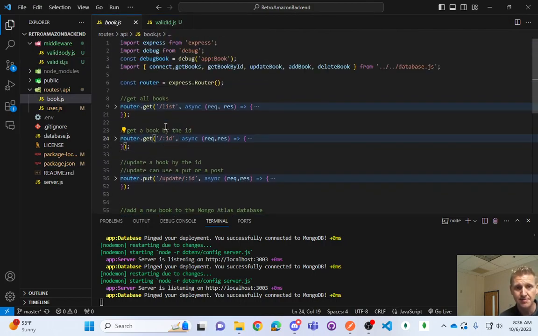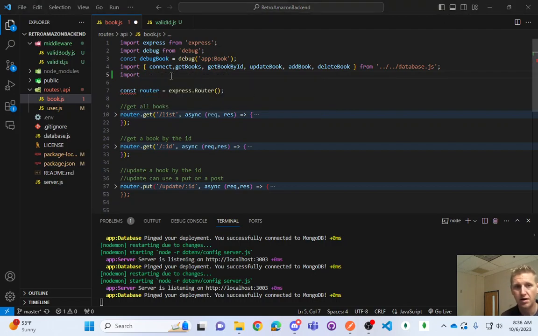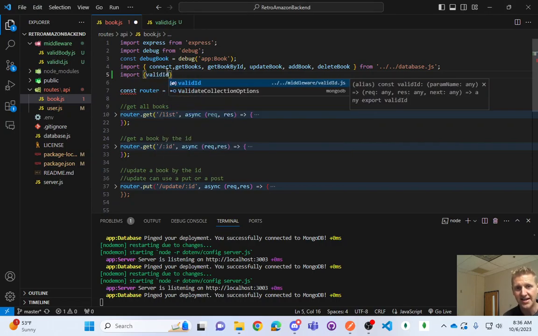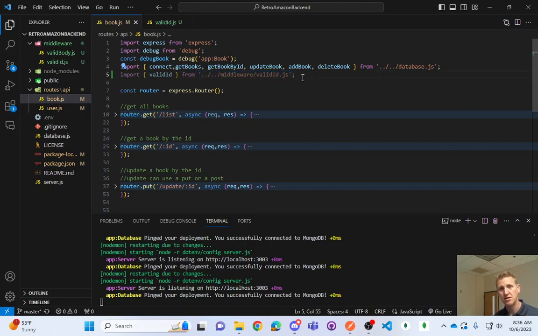So let's import on our book. Let's import validID from our middleware folder, validid.js.